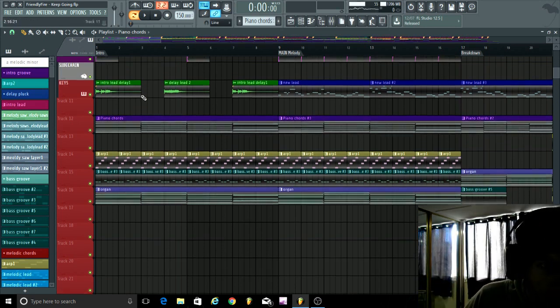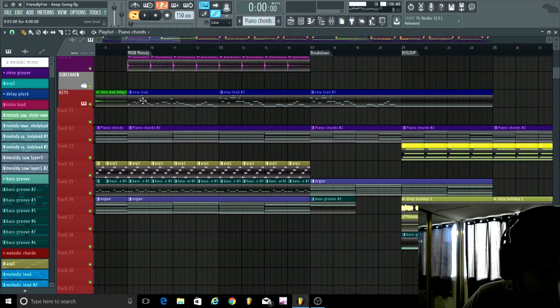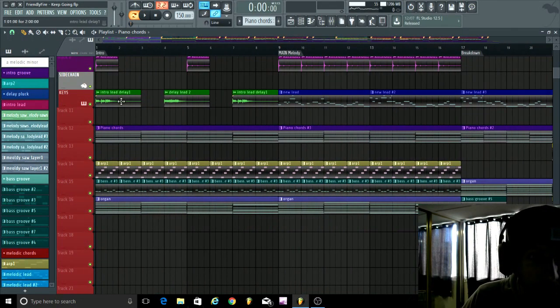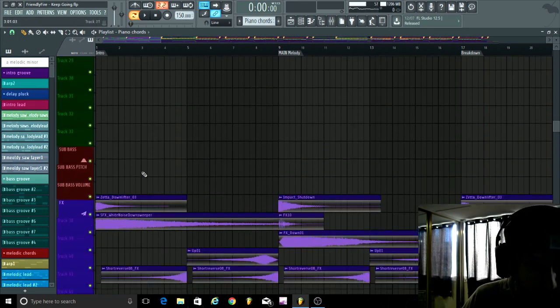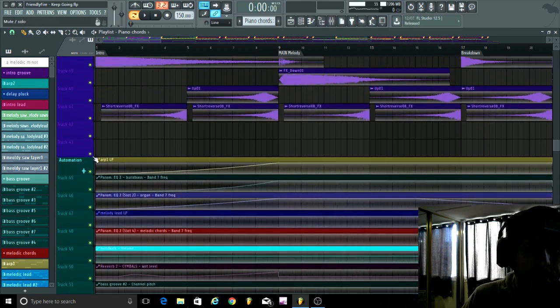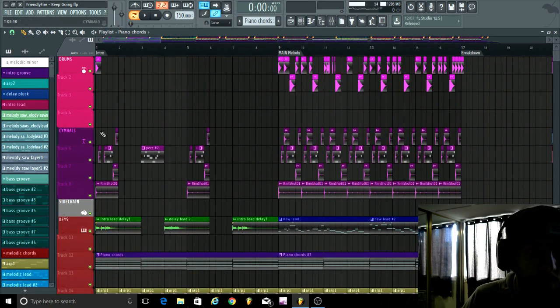Then, this little delay intro lead is the same thing. It's just this lead here from the main melody, but I sampled it, chopped it up and chucked a delay on it. I've got an ARP which comes in with automation. See, the ARP comes in. I've got a build bass which also comes in, and then I've got some organ keys which also comes in. And then some percussion.